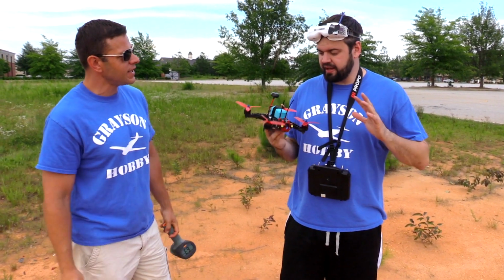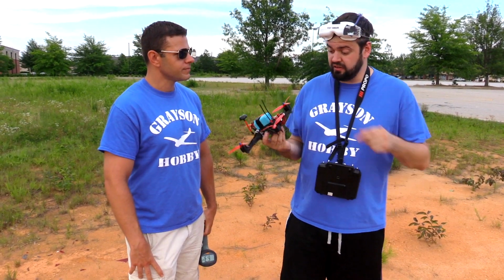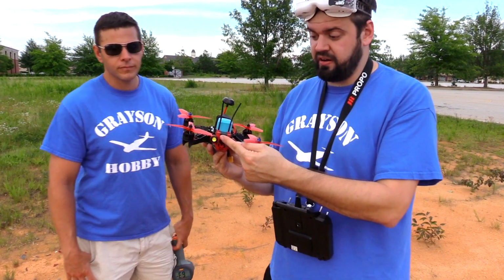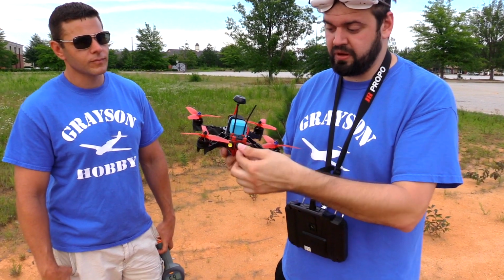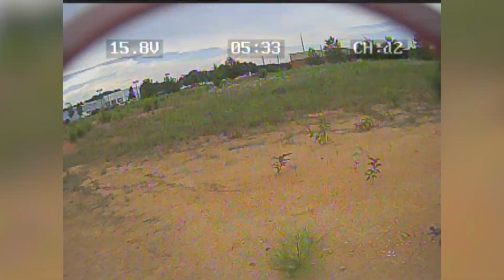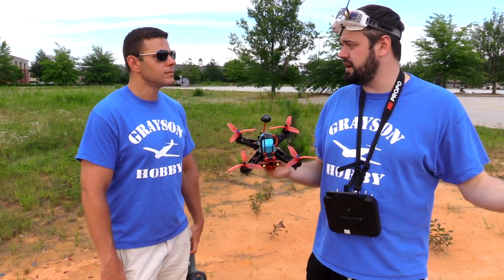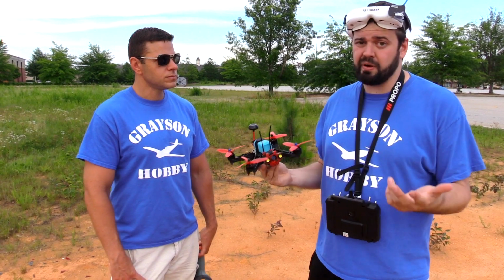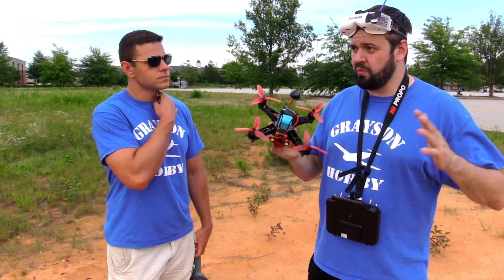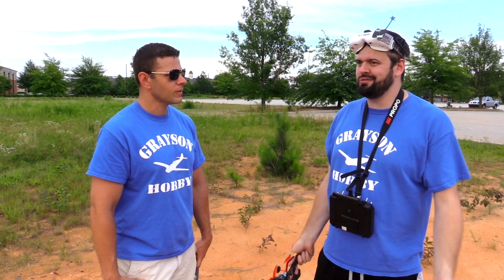Honestly, there's a couple things I would do if you're looking to fly heavy tilt. This little guard right here, cut that off so you can tilt the camera, and then change the lens to a wide angle. It's a narrow angle on this one, especially after coming from the Owl or any of the RunCams with a wide angle lens. If you're trying to zip around, I'd suggest going with the wider angle.